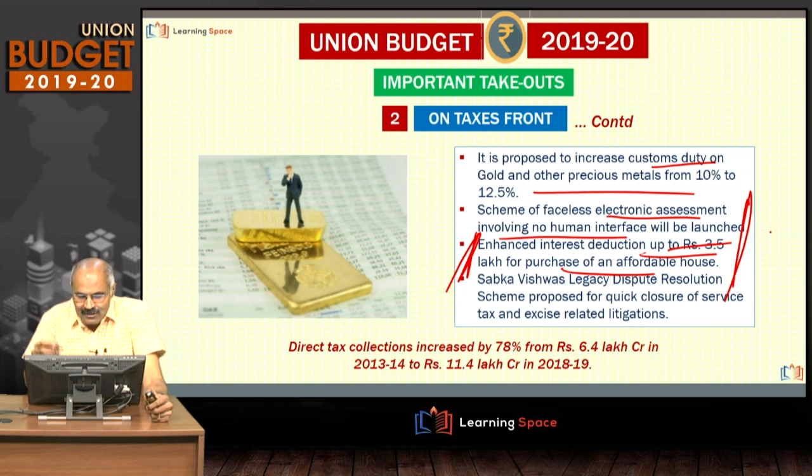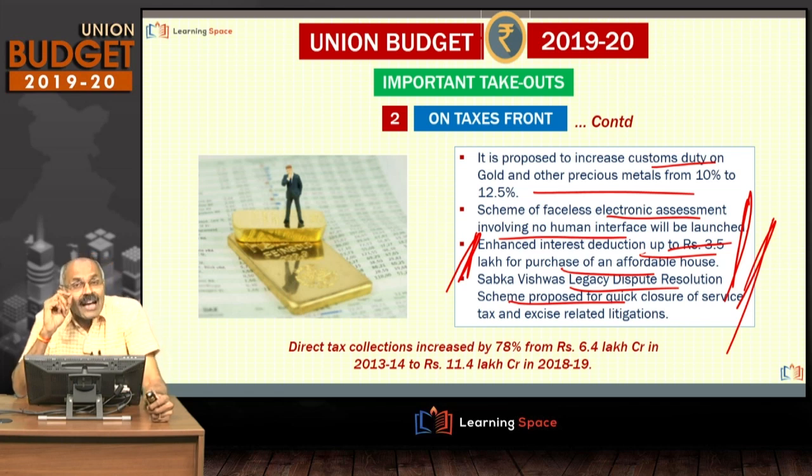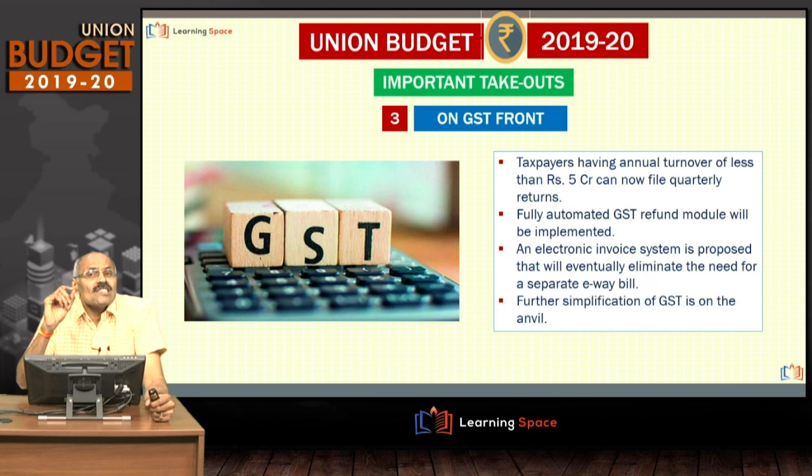Then one more important aspect is Sabka Vishwas Legacy Dispute Resolution Scheme. Basically, there are number of disputes as far as excise duties, service taxes are concerned, right? So to fast track those disputes, to close those disputes, Sabka Vishwas Legacy Dispute Resolution Mechanism is going to be brought, right? Next one is on GST front.